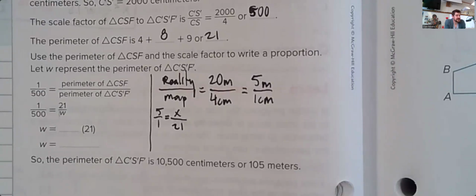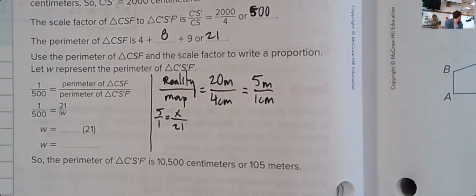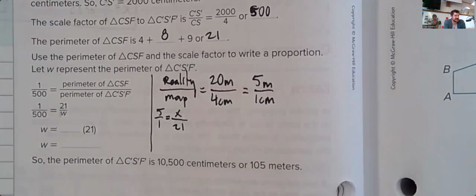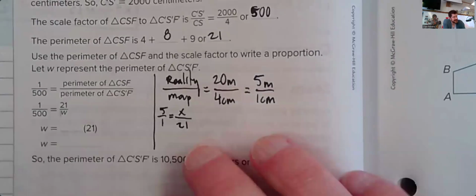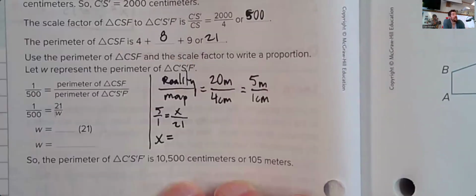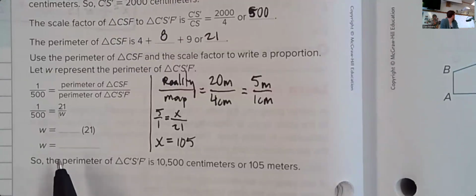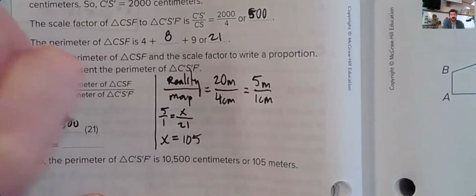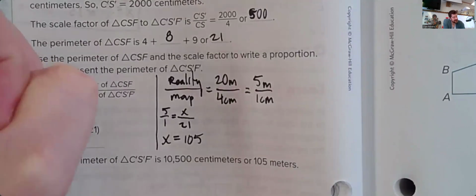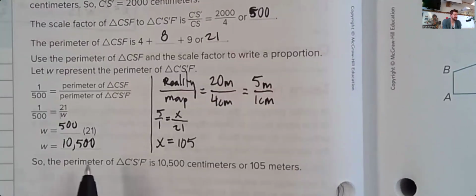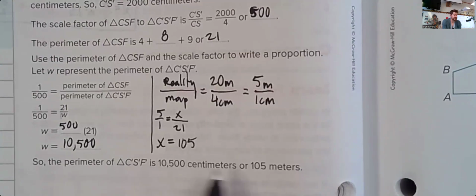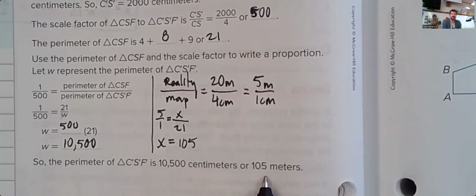We can just solve this in one step. That's why I wouldn't do it the other way. This is a one-step equation. It doesn't need to be a 4-step process converting from meters to centimeters, centimeters to meters, and all that. So X times 1 is X. What's 5 times 21? Yeah, 105. And if you look down here, they solved it by multiplying 500 times 21, which is 10,500 centimeters. And then they had to take their centimeters and divide by 100 to get back to meters. But look at us. We got 105, which is the answer, without converting.